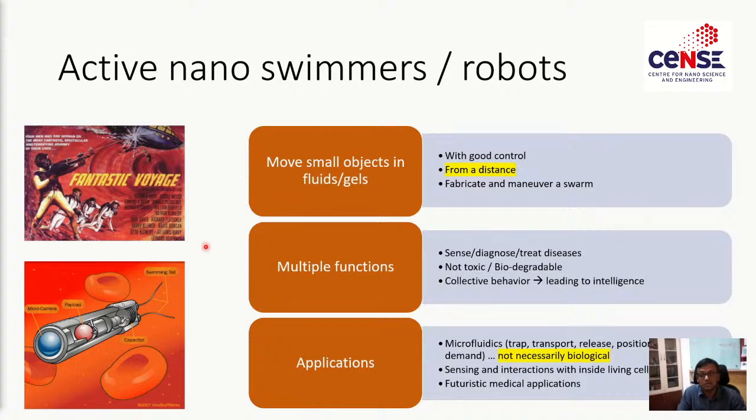Well, you are not just limited to biomedical tasks inside animals or humans. With this technology, if you are able to carry out tasks from a distance, you would be able to carry out functionalities in different microfluidic devices. These are extremely important for different types of diagnostic applications. You would be able to carry out tasks or investigations that are of importance to fundamental biology investigation. So for example, right now with these nanorobots, we can go and measure different parts of the cell. And so this type of investigation can give us new knowledge. So it's also a new research tool.